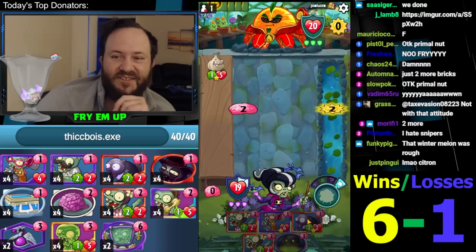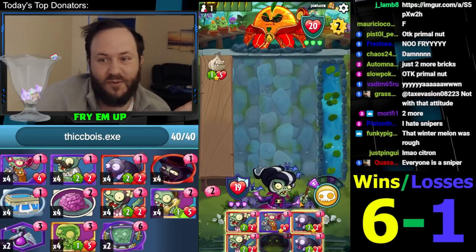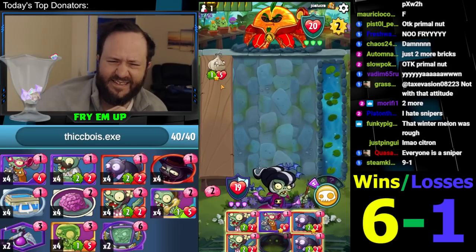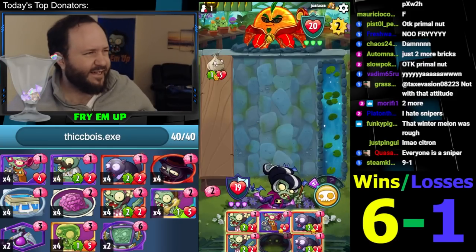The Winter Melon too. There was a lot that happened that game, man. Right, without the Winter Melon, the Bacchanal would have done nothing. We would have had 5 health still in lane 5. But anyway. Why did he set up Garlic on 1? What is he gonna stick behind this now?